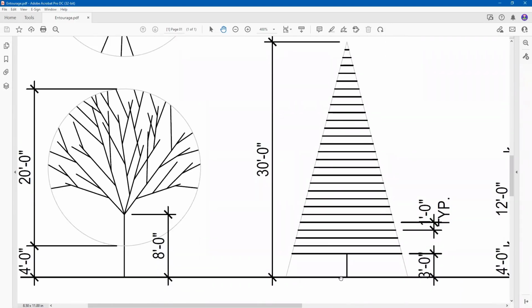It's going to be 30 feet tall and the width of it is going to be 15 feet. And you can see that the lines are 1 foot apart. And I'm going to use the array command to do this. 30 feet and then 3 feet, and then it's 15 wide. Those are just some numbers I want to keep in mind.